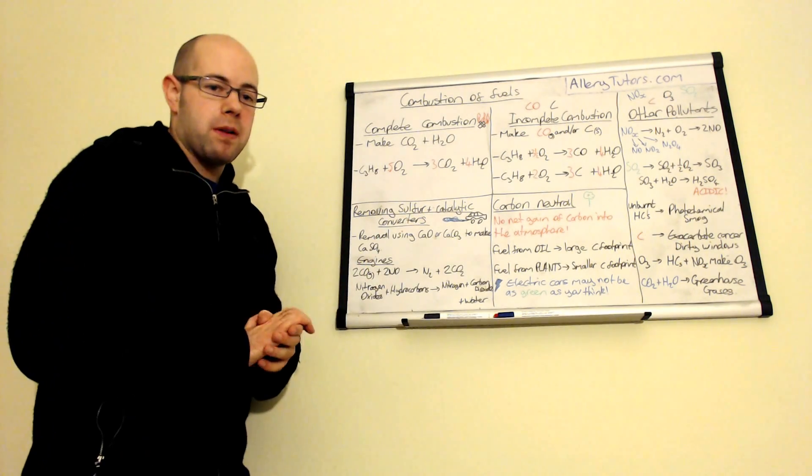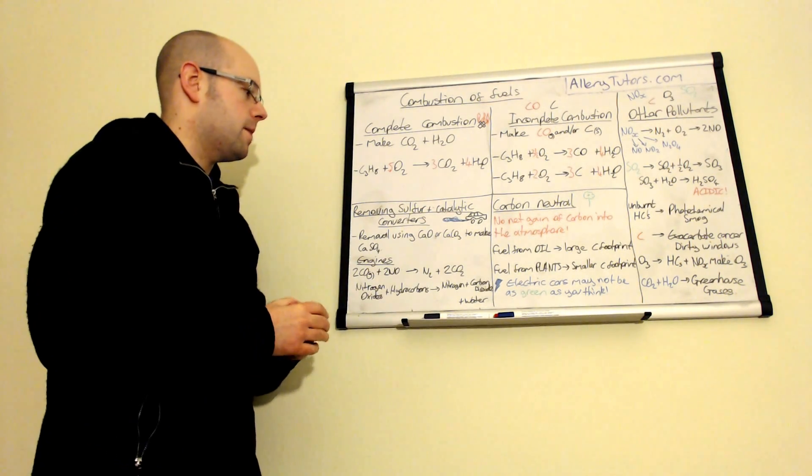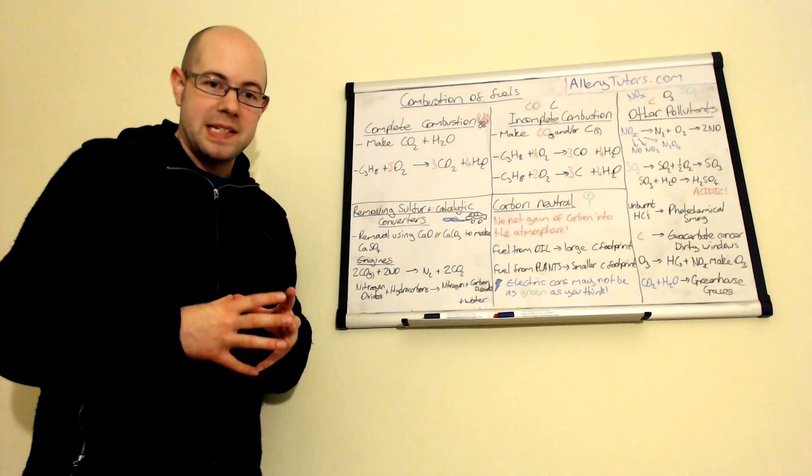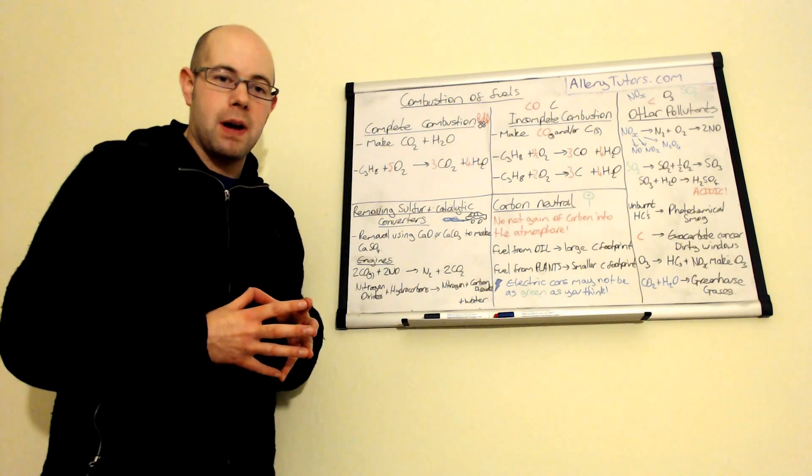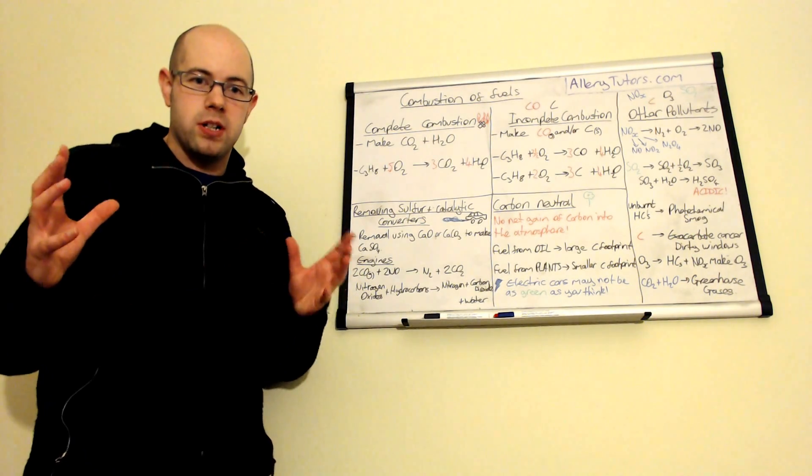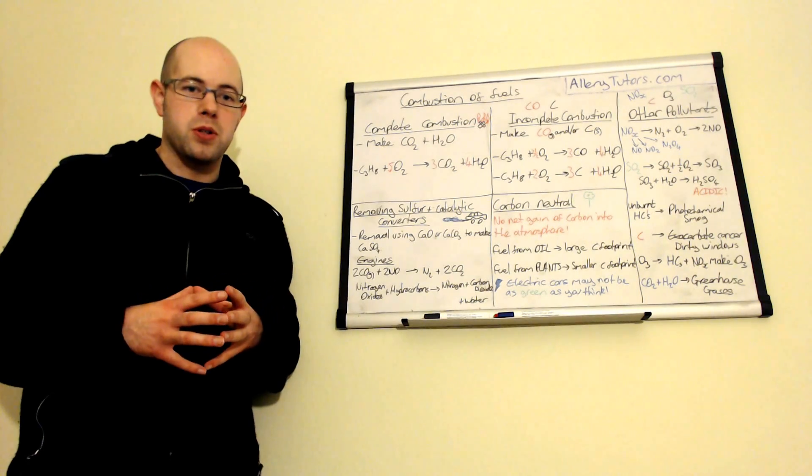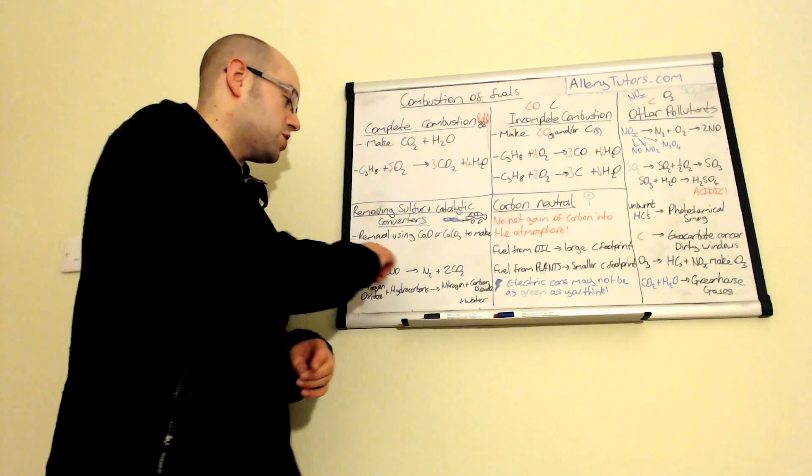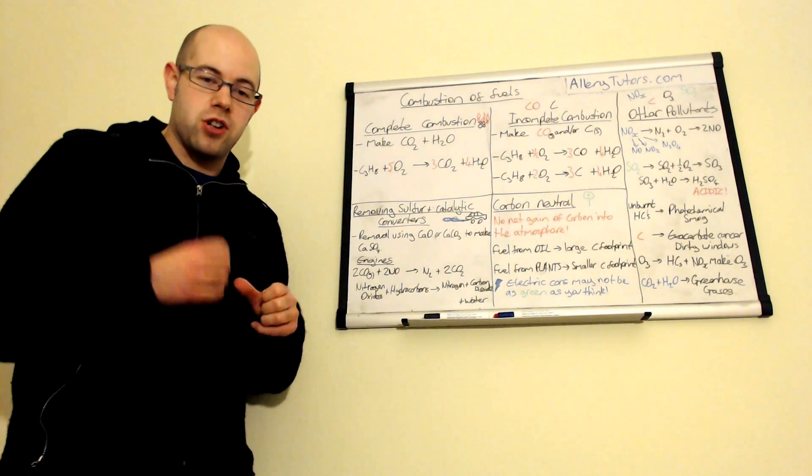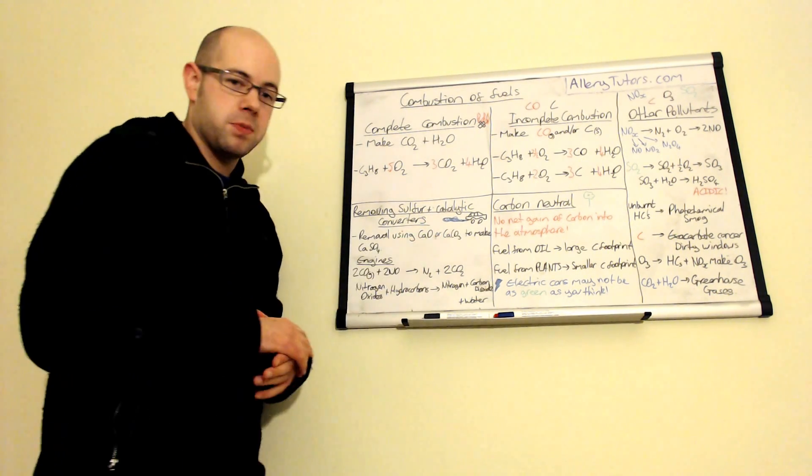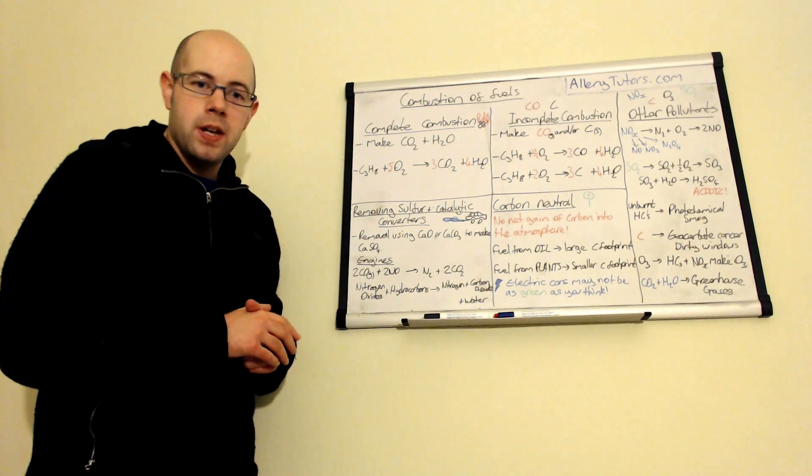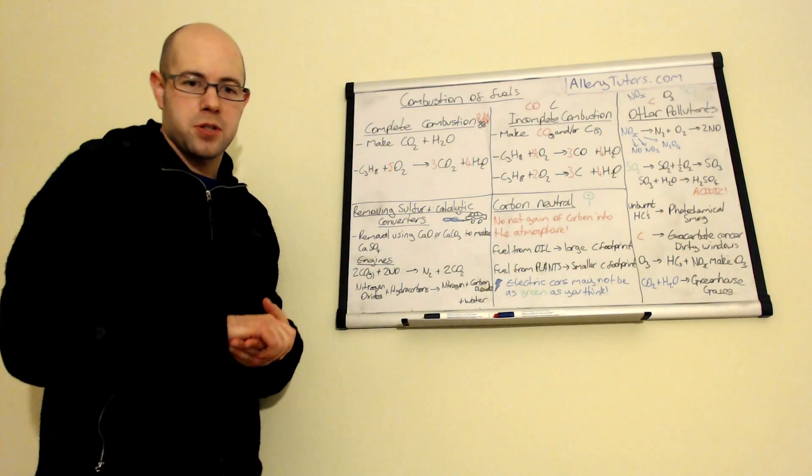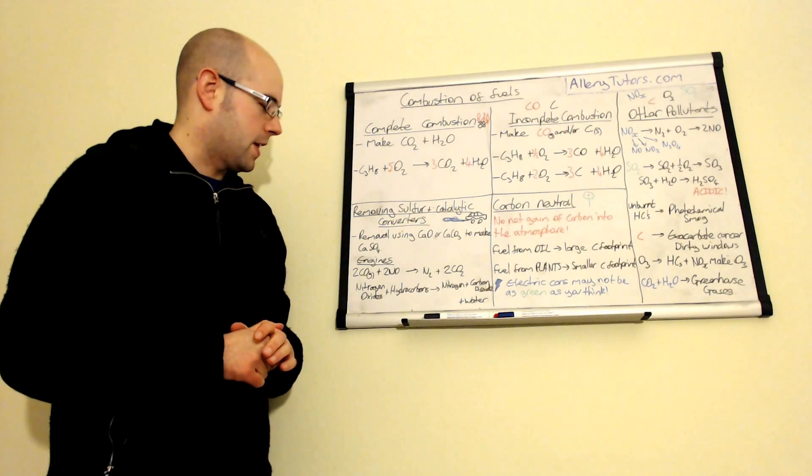And we can do something about it, though. We can remove sulfur and catalytic converters. And we can use it. We can use, for example, the removal of sulfur. Sulfur is normally formed from burning of fuel. In particular, things like coal. Coal contains a large amount of sulfur. And it's quite a dirty fuel with it being a very long, long chain of hydrocarbons inside them. And they're very difficult to burn completely. So in particular, as soon as though the majority of the UK's power stations are coal-fired, we do have to have what we call scrubbers, desulfurization in the chimney stacks. And basically, these contain calcium oxide or calcium carbonate, which is just limestone. And they react with the sulfates or the sulfur gases that actually come out of the atmosphere. And they form calcium sulfate, which is effectively preventing it from going into the atmosphere.